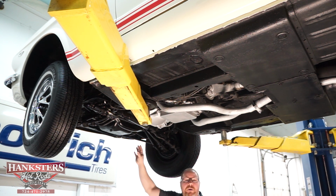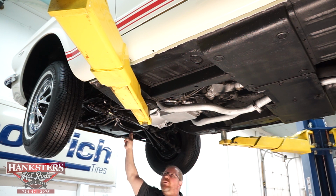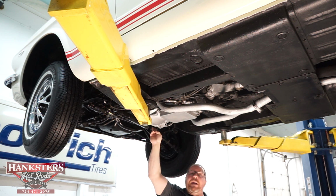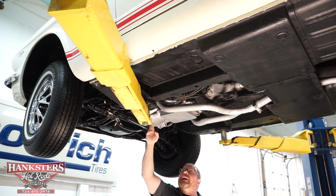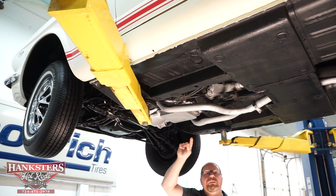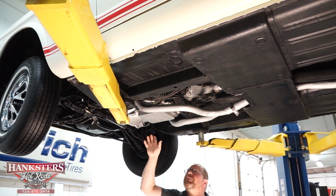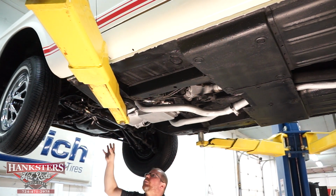Now while we're up here, we might as well talk about the motor and transmission combo here. It's an all block Ford motor, backed up by a C5 automatic transmission. The pan on the motor as well as the transmission, I can see, are free of any drips or leaks. They're nice and dry on both of those.